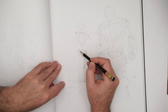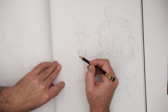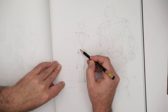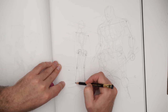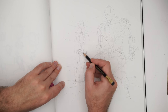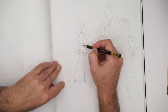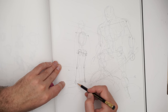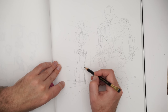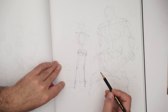Right, so we got that, and then we're going to have a leg kind of up here. And then this leg is going to sort of kick out a little bit. This is going to kick out here. So you can see that's a pretty small change, but it's going to drastically affect the overall look of the character. And I'm going to make sure the rib cage is a little bit smaller. And again, we could probably play with these legs being a little bit longer. Maybe, again, that might be sort of good.